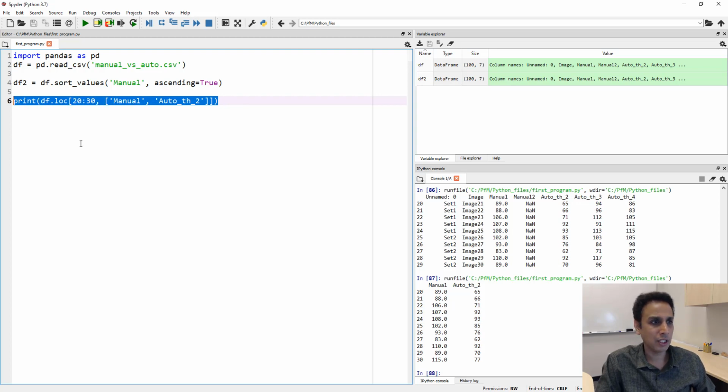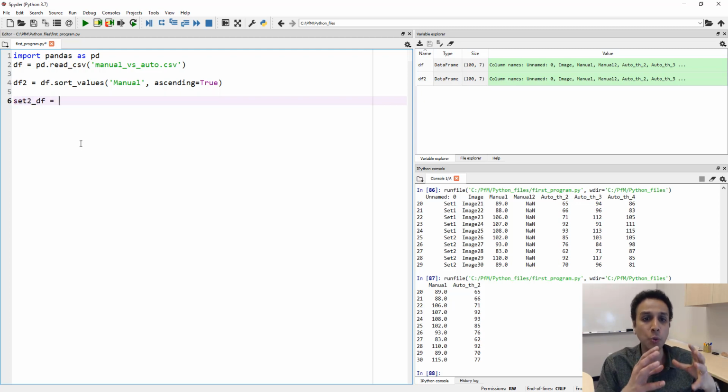So let's create a set2 data frame. Let's create a new data frame, but I only want values that are equal to set2. In the previous tutorial, I talked about how to get set2, 3, 4, because we dropped where the value is not equal to set1. Now let's just set the value equal to set2.